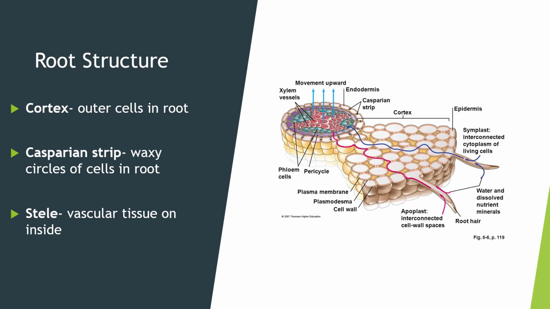Now the root structure is divided into two parts, the cortex and the stele. And it's divided by something known as the Casparian strip. So the cortex is the outer cells in a root. What you should do at home is you should cut a carrot in half, across the way, not like lengthwise. I mean, either way you can still see the stuff, or get carrots from a can. You're going to see the carrot's cortex is this outermost portion. And you're going to see the inner portion is the stele. It's where the vascular tissue actually is. If you got carrots from a can, try pushing gently on the center. What's going to happen is it's going to come apart. And it's going to come apart along the Casparian strip.